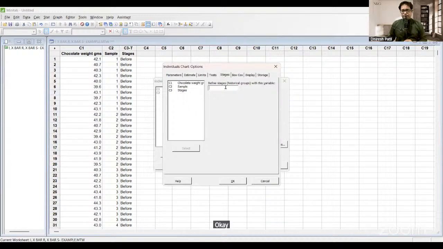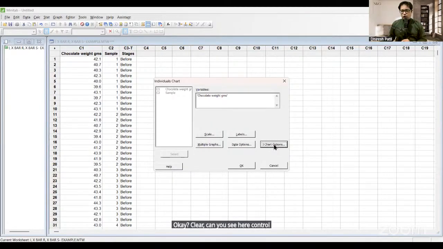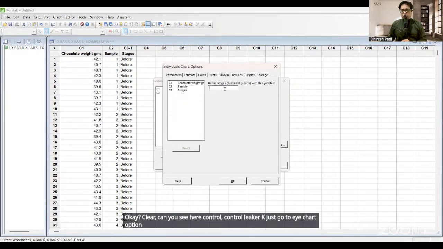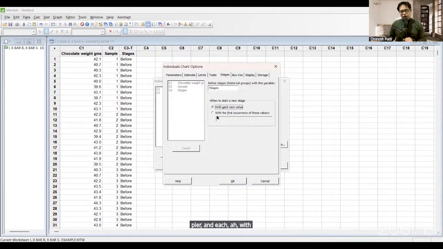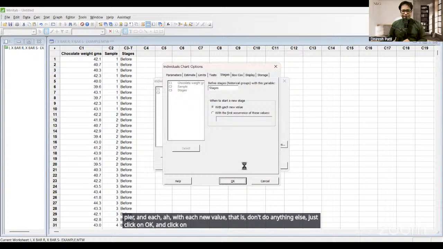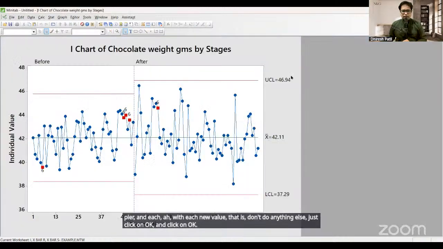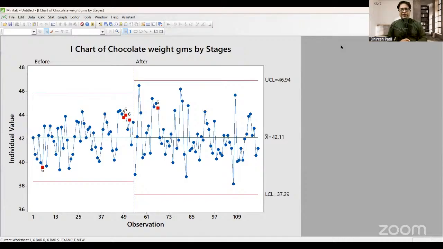Clear? Can you see here? Control E and go to iChart options. There are stages. Just click on stages and define stages. Just double click on stages here. Clear? Don't do anything else. Just click on OK and click on OK.